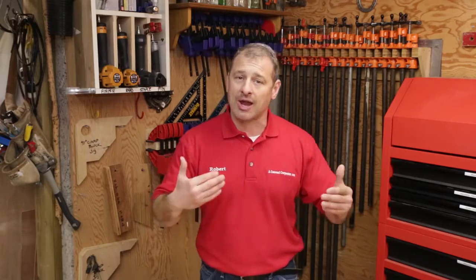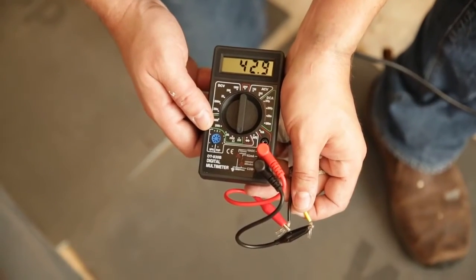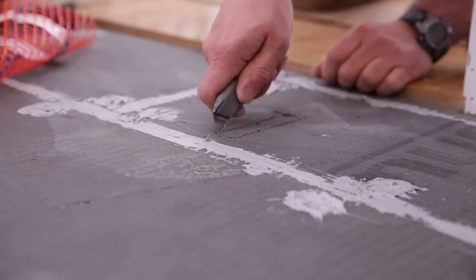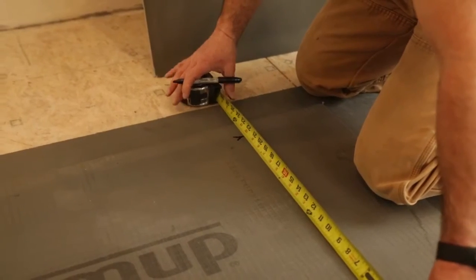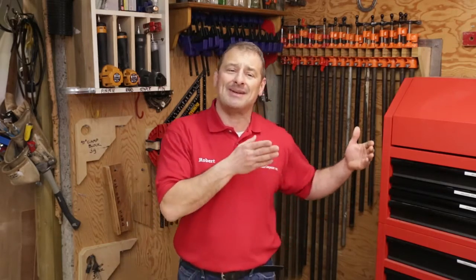A couple of tips from my installations: take photos of your installation for future remodeling reference. Check your ohms before, during, and after installation — the ohm value should match the rating on the label of your mat, with a tolerance of plus or minus five percent. Sometimes the floor sensor sticks up too high, so you may need to cut a channel in your subfloor to get it flush — I used a utility knife to recess it into the insulation board and secured it with tape. Dry-fit your mat and use a black marker to lay out reference lines. Cut and turn the mat as needed before putting it down with the two-sided tape. Use tape to keep any loose wires down, and do not cross your wires or allow the power lead or sensor to touch the heating cables.